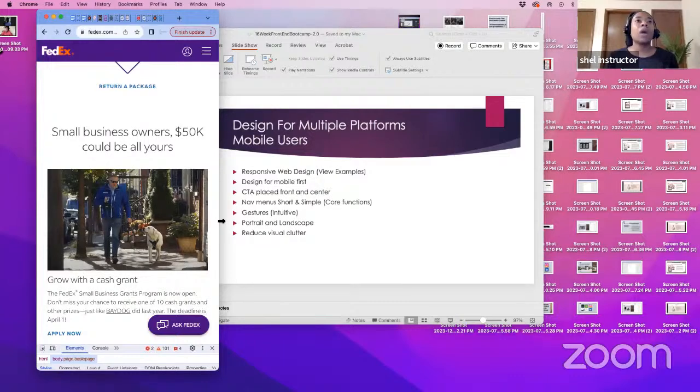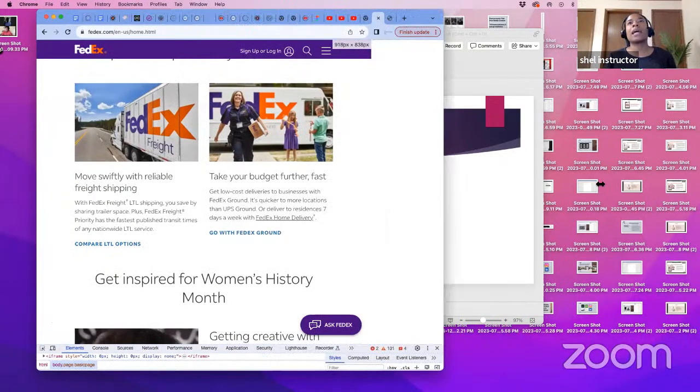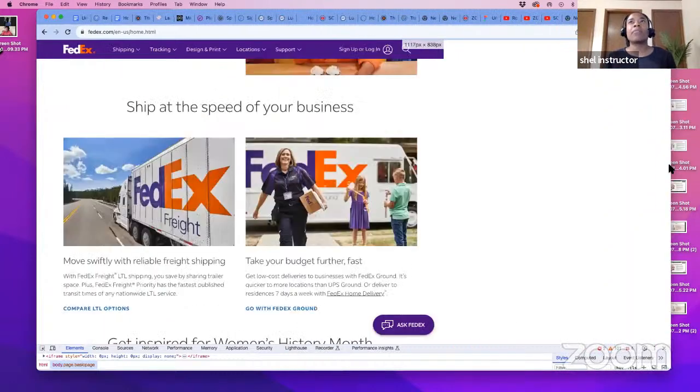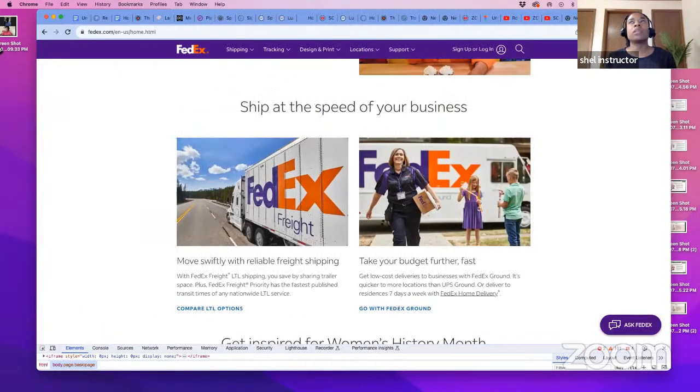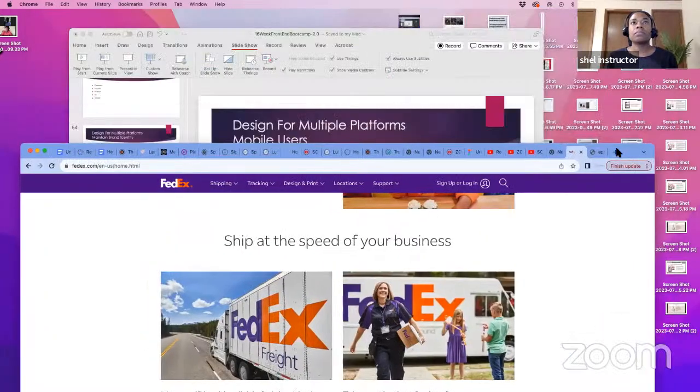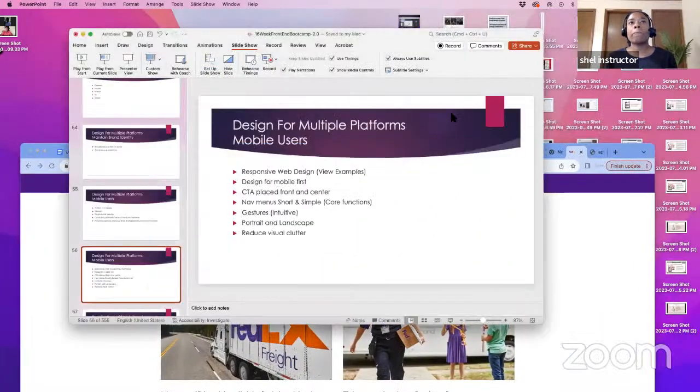And if you go smaller, for something like a fitness app, you're going to have a mock that represents what it looks like when someone accesses it from their smartwatch. So that is what responsive design is. And that's what it looks like when you design for mobile first.